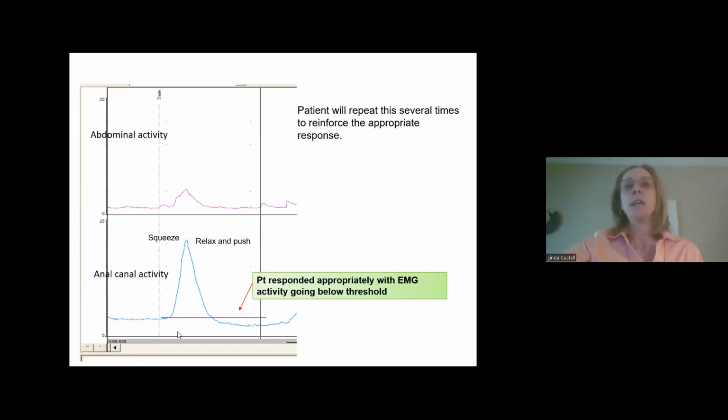Another thing you can try is a squatty potty. In the US anyway, our toilets are not real conducive to the angle. So if you elevate the feet a little bit with our Western toilets, it straightens the anorectal angle a little bit. But if your patients defecate in a squatting position, then that's helpful as well. So just have them come back for the third session, and hopefully on the third session, we can get them to decrease their paradoxical response.